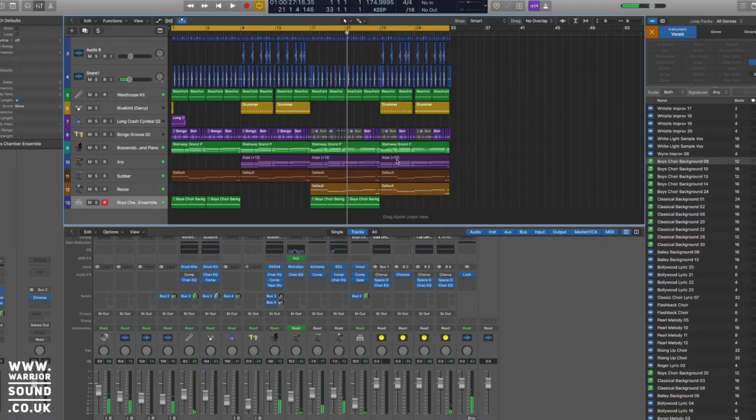Sweet. So I really like what that's doing, especially on this section here. It's just sitting in the background. It's really rhythmic, but because it's going to the snare reverb, it's got a nice little tail off, just so you can really hear what's going on. So we're using that reverb as the tail, but then this is the rhythmic effect. And that's just working like a pad in the background there.